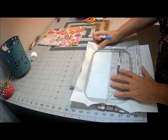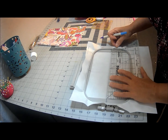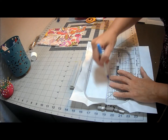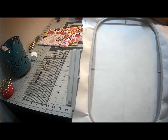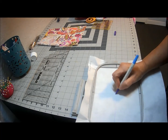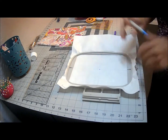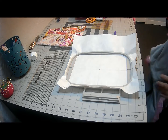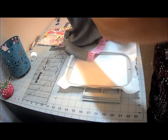I've lined up my ruler with my little black Sharpie marker, and we draw another line. So now I have my center identified. I know that this is the center of my project. If I have my center marked on my stabilizer and I know the center of my project, then I can line the centers up and know that I have my design where it's supposed to go when I get done stitching.